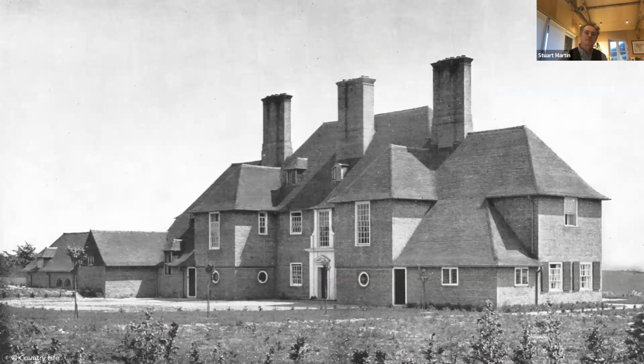Next slide. So this is one of the early Country Life photos taken soon after completion, and it shows what Lawrence Weaver referred to as the windswept nature of the site. Importantly, I think it also shows the essentially three-dimensional nature of Lutyens' design here, and the perfect suavity of the lines of the roofs, all kept in harmonious and unbroken planes. With the sort of tower-like bulk of those chimneys, which dominate the design and peg it down, but they don't overawe it, and the beautiful interrelation of the different masses.